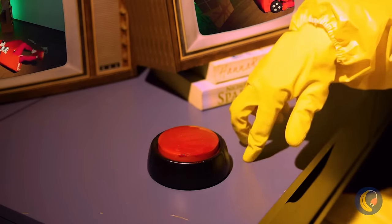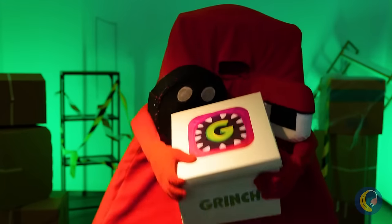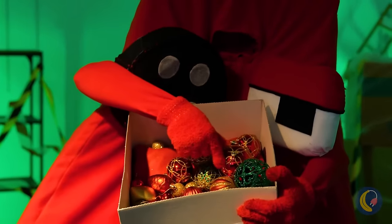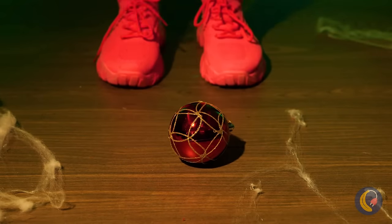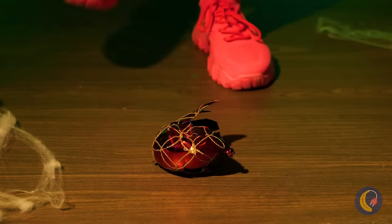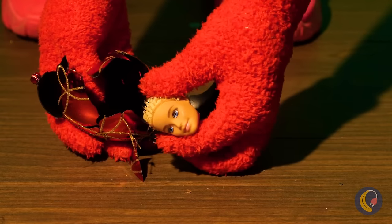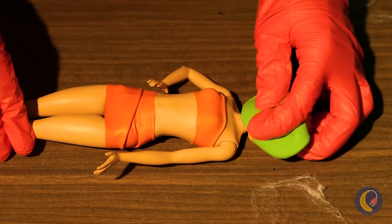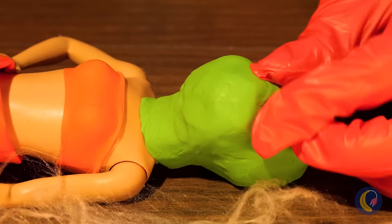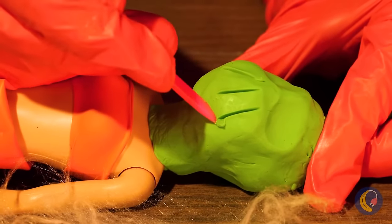Your next assignment's a little festive. I think we're gonna steal Christmas. So that's what goes inside. We've got somebody just for you. Now for a clay mask. Don't forget some air holes.